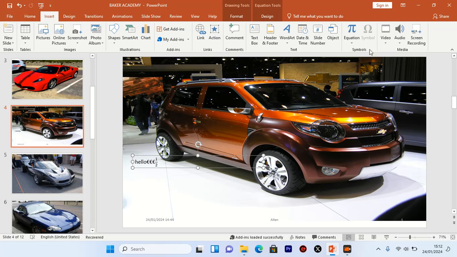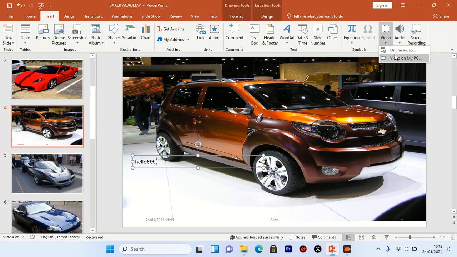But as I promised, we are also going to look at the media section. PowerPoint provides an option that allows you to insert a video into PowerPoint. For instance, if you click on this, you have two options. You can get a video from online or on your PC.